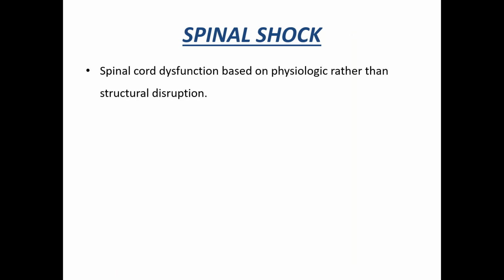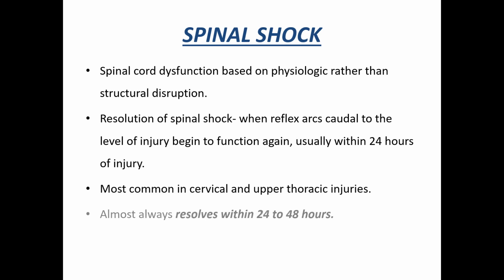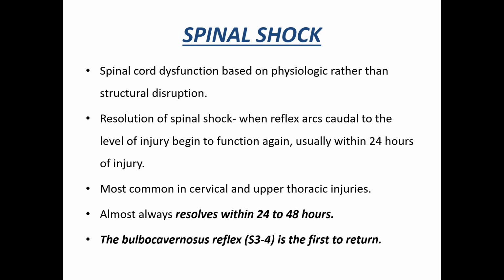Spinal shock is spinal cord dysfunction based on physiological rather than structural disruption. Resolution of spinal shock occurs when the reflex arc caudal to the level of injury begins to function again, usually within 24 hours. Most common in cervical and upper thoracic injuries, it almost resolves within 24 to 48 hours. Bulbocavernosus reflex, we should know how to look for it, is the first to return. Different from neurogenic shock.